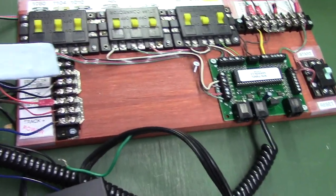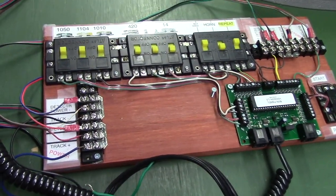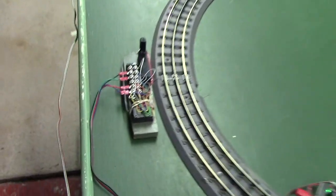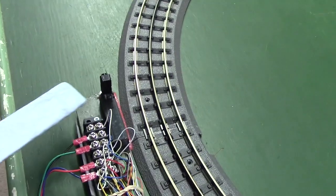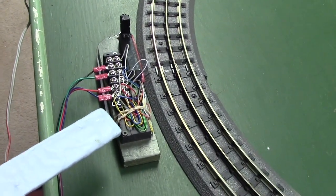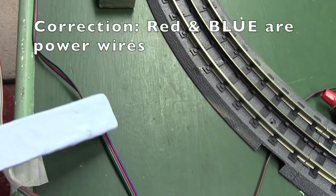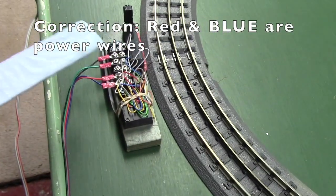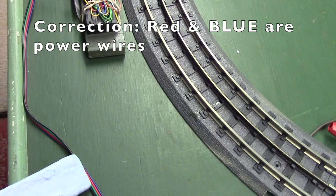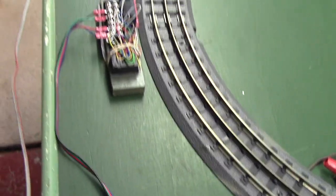And then this is just the power over here, power going out to the track and power going out to the Z-Stuff detector. The Z-Stuff detector, this is a DZ1012 detector, and there's a DZ1008 relay, and 2 of these wires going out. That's the red and the green wire, the power wires, and then coming back. This is a number 67, 7th Avenue car. The blue and the green and the black wire coming back.